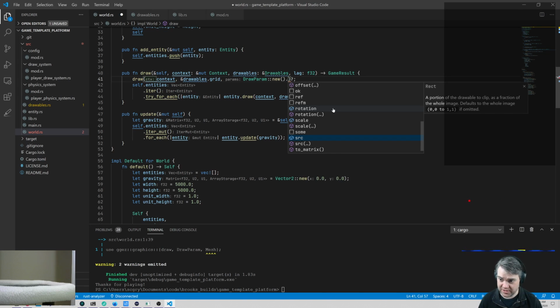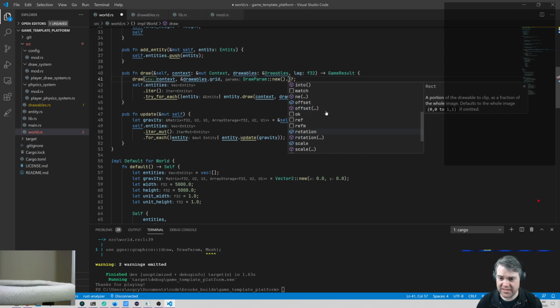Defaults to the whole image. Oh, okay. So can I actually clip just the thing that I'm working on? And I can also scale it down too, so that we can see the entire world all in one go. That could be cool to like see the entire world.